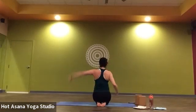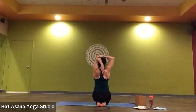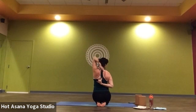And we're gonna switch it out. Left arm goes up, going behind, taking that right hand, guiding the elbow down. From here, staying here if this feels good, or taking that right arm around, bringing it back, grabbing your shirt. You can always use a towel here if you want. Bring your chin up off the chest.